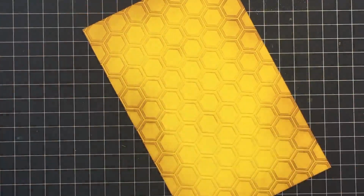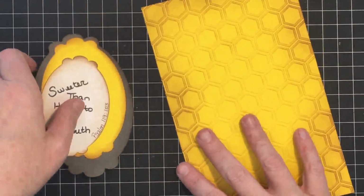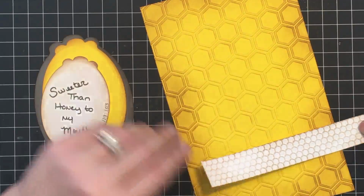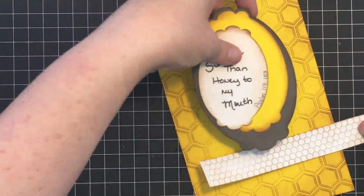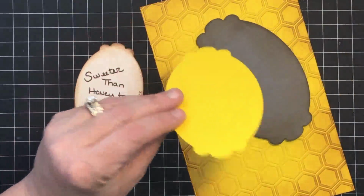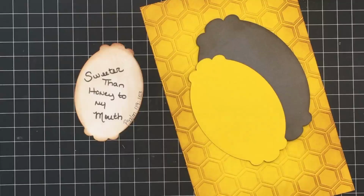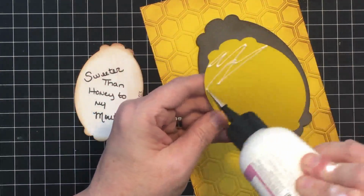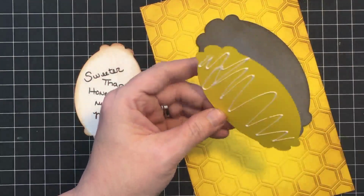Now I'm going to do something kind of like I used to do. I'm going to assemble this outside of my journal and then put it in. This piece is going to run at the bottom, and then these guys are going to run at the top like this. So I'm going to go ahead and glue these together. And because this is in my journal, I'm not putting any foam tape on these, but if I were doing this on like a card layout or something, I would probably pop these up with some foam in between these layers.